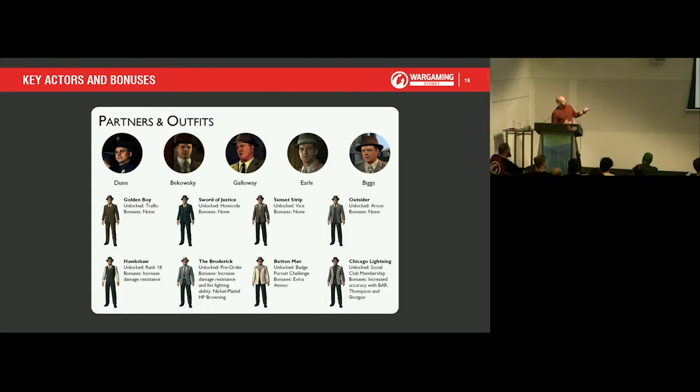The other thing I did choose to do, though, was add in the images of the partner characters, because they were a really important narrative device in the game, so they deserved a spot.